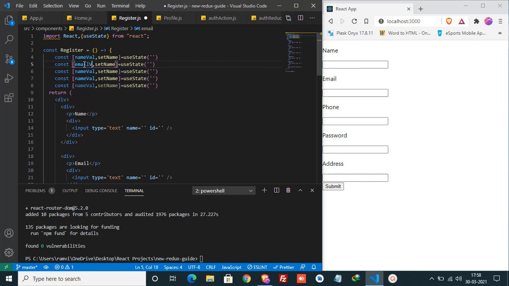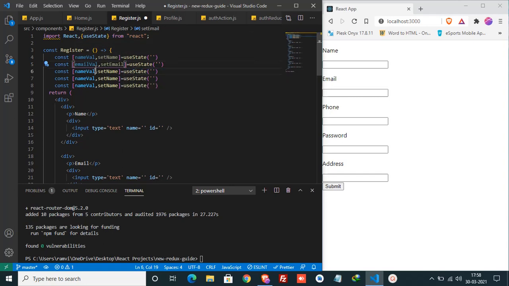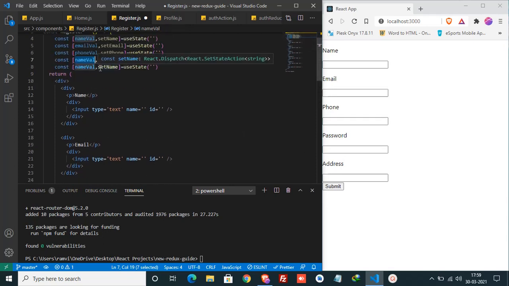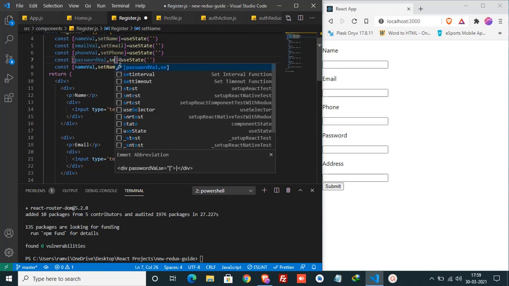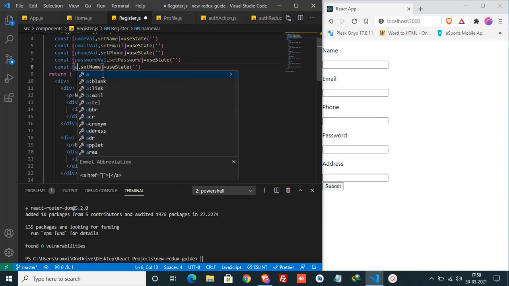Here will be set email, phone val, set phone val, and what other field is there? Phone we are done. Password, set password, or use it as password val, set password, and the last one is the address, and set address.